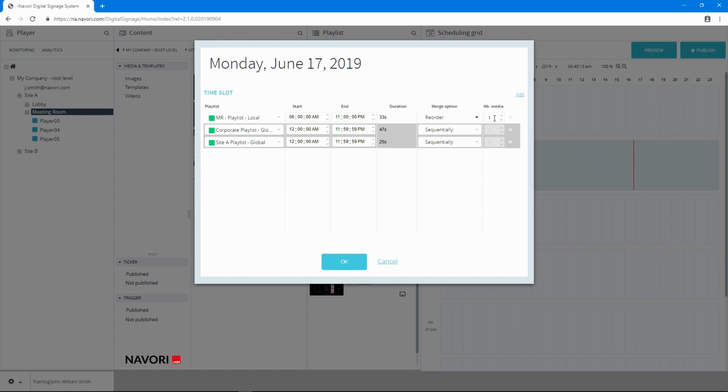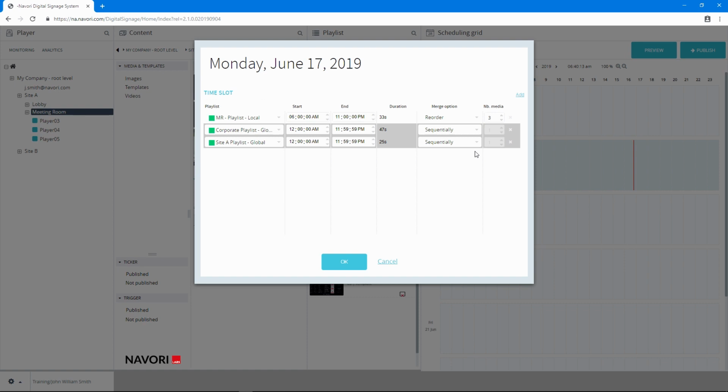If you select 3, the playlist will only play 3 items before moving on to the next stacked playlist. On the next pass, the next 3 items will play, and so on. Use the reorder value to determine if one playlist will play more content than the others, if there is an overlap.